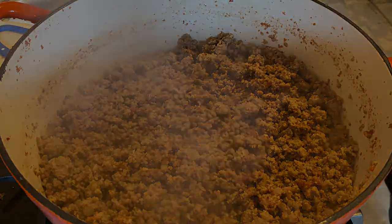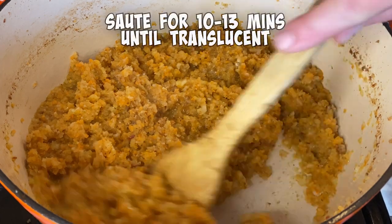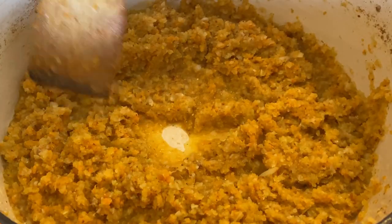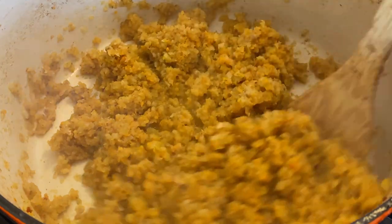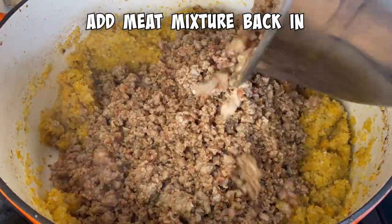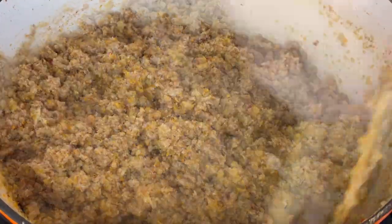And then we're going to remove the meat from the pot. And then we're going to add our sofrito in, which is, of course, carrots, celery, and onion. And immediately it's going to shed a lot of liquid, and that's going to pick up even more of the fond. Remove it from the bottom of the pan. And basically we want to cook this for about 10 to 13 minutes till it gets soft and translucent, loses a fair bit of moisture, and it's kind of dry, and even starts forming a tiny bit of fond on its own. Then we're going to add the beef back in with the bacon, and we're going to mix this thoroughly, and we're going to caramelize this a tiny bit too, because we want more fond.